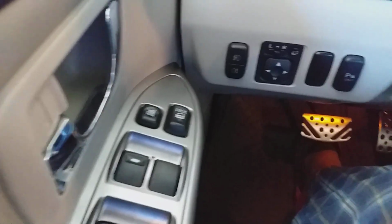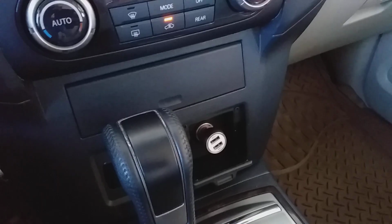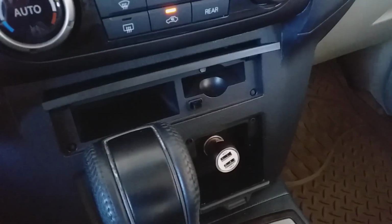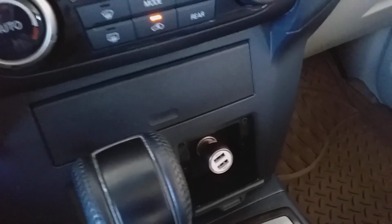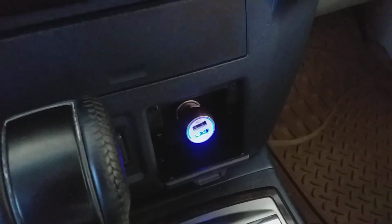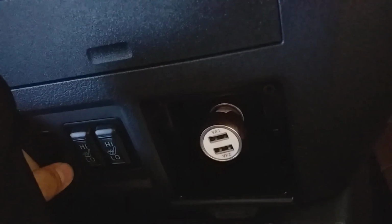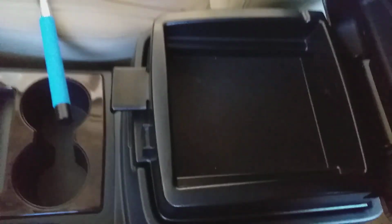Ito may ilaw rin. Ito, central lux. Marami kang storage, lots of storage. Ito yung 12 volt power outlet. This is the 12 volt power outlet. And see, you have, meron ka pang heater, do you have heater of this car, by the way. Lots of storage here, as you can see here. Yeah, wow, here. You have your armrest, meron ka pang armrest.